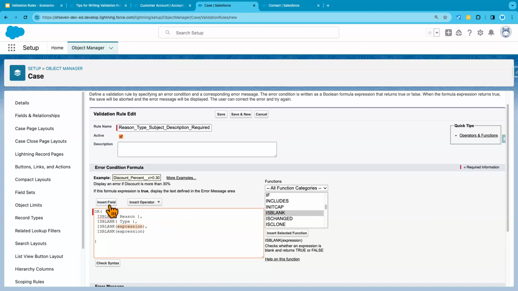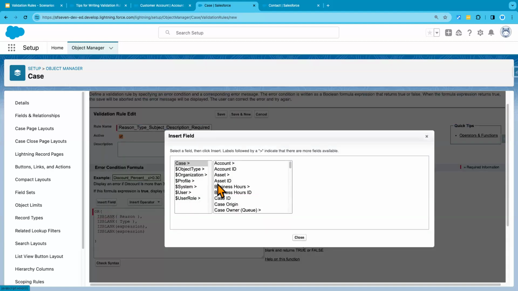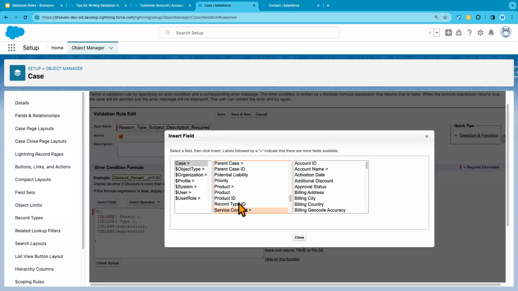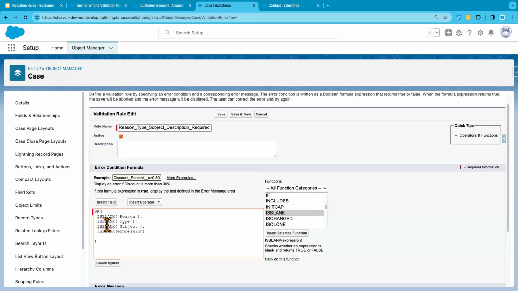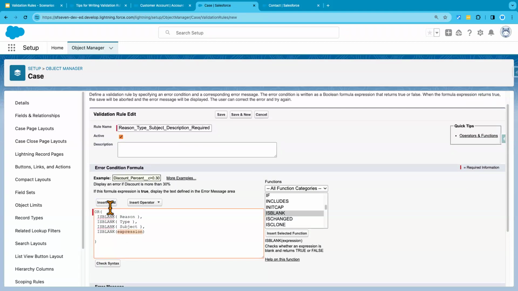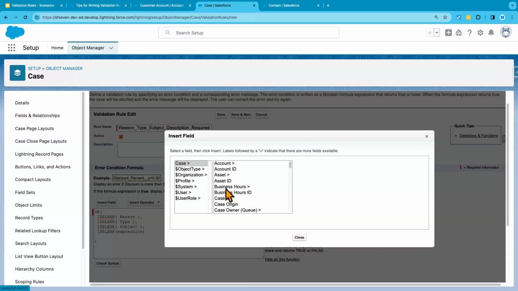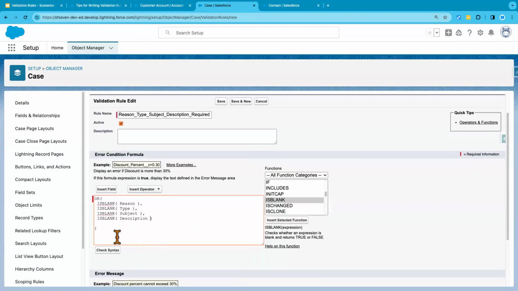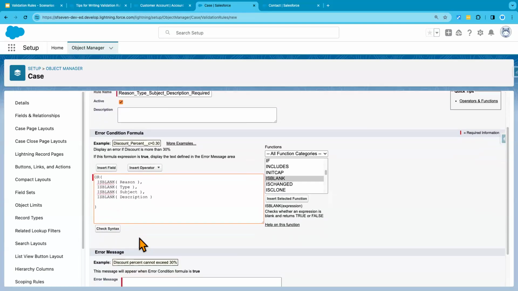So this is the blank field. Let's enter. What are we checking? We're checking the subject. Subject is not a pick list field. It's a text field, so ISBLANK will work for it. Then we're also checking the description. Let's enter the description field name. Description, that's also a long text field. All right, now you might think that we're done building this expression.